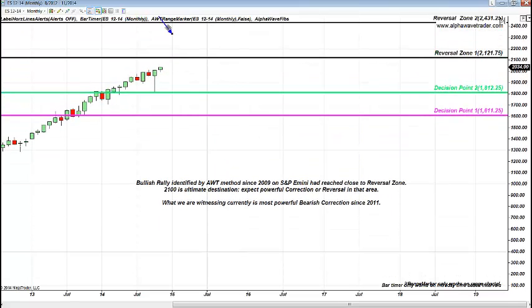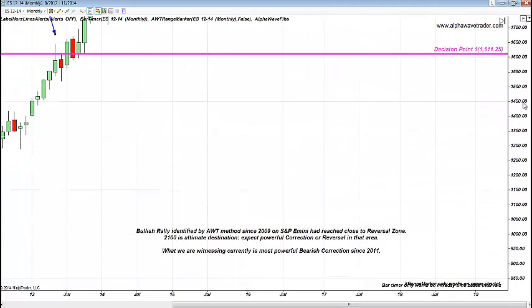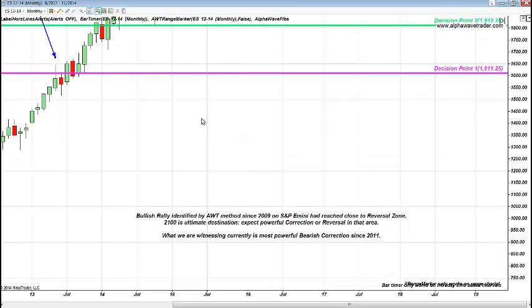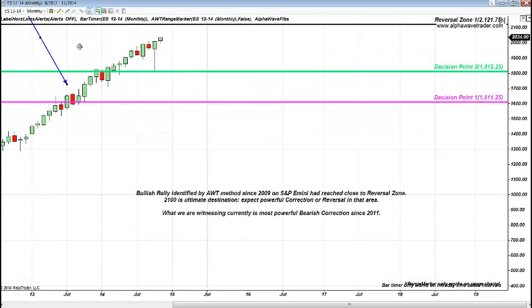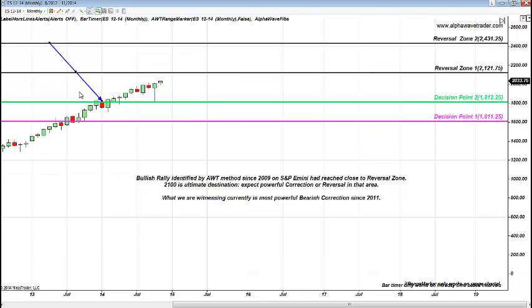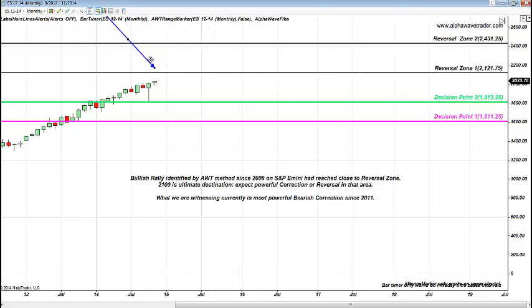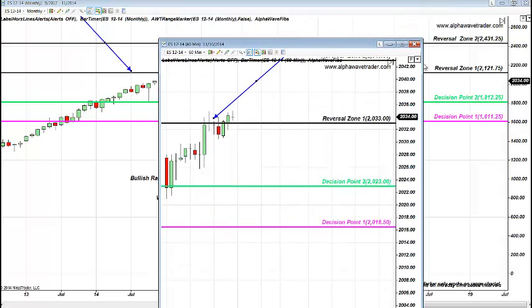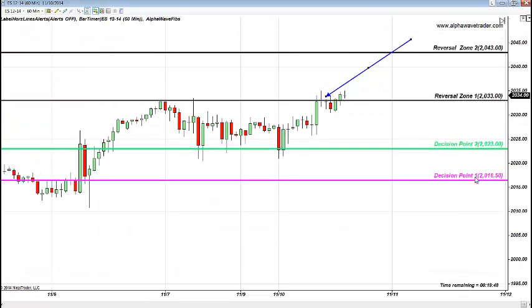Again, pay attention to what happened last time on S&P when it came to the end of the minor trend. Price struggled here for a couple of months. Here is decision point 2. Next level reversal zone, 2100. It's going to get pretty interesting. Will the sellers find powerful selling pressure? Or will the market give us only worthless corrections, just like S&P had done on hourly today?